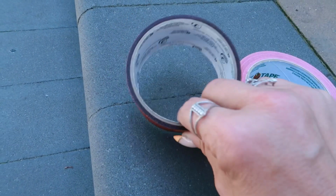This was $7. Okay, a little editor's note here. Since I suck at math so badly, I used my drawing program on my computer to try to figure out the measurements. So I measured the circumference of the tube, and then I made a, whatever it was, 27 and I think a ½ inch or ¼ inch square. And then I made rows the size of the tape, and I laid it all out.